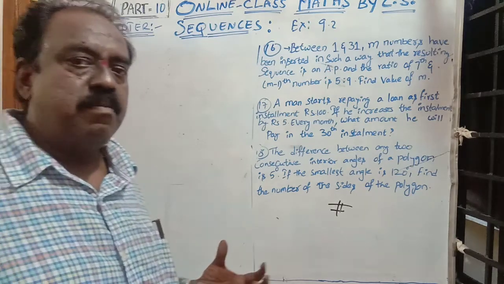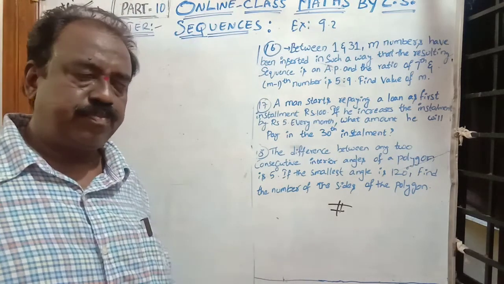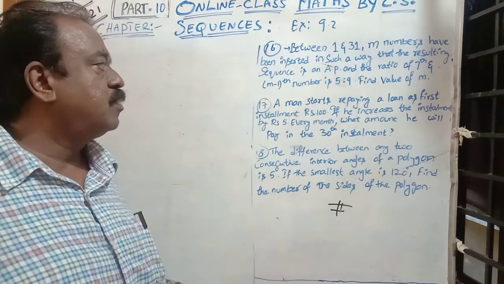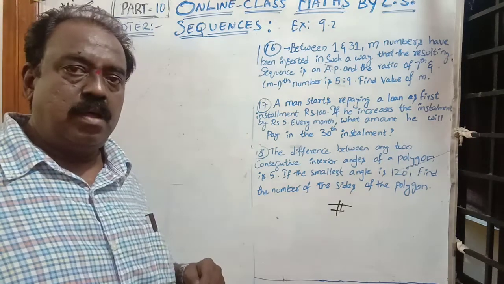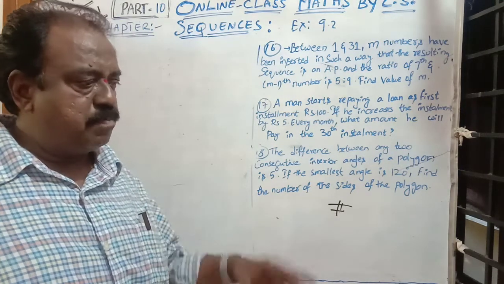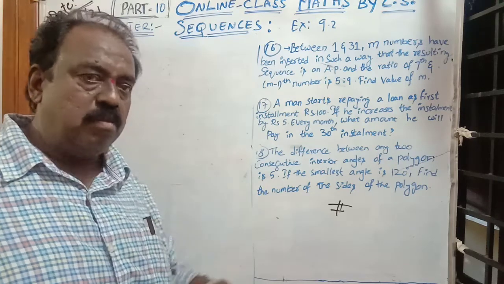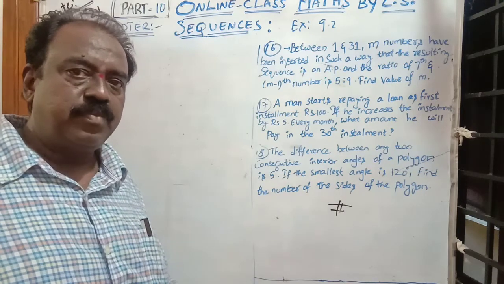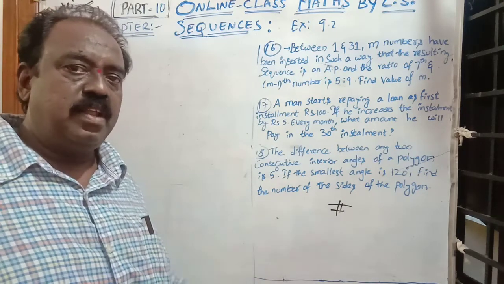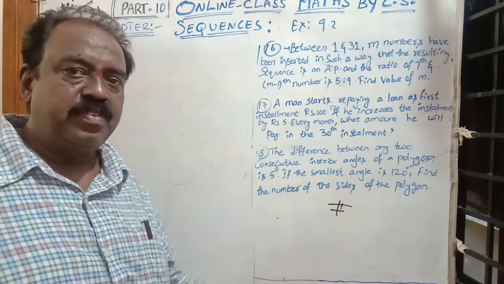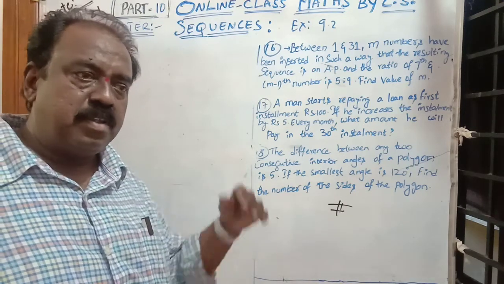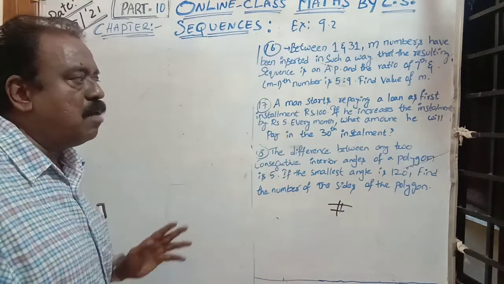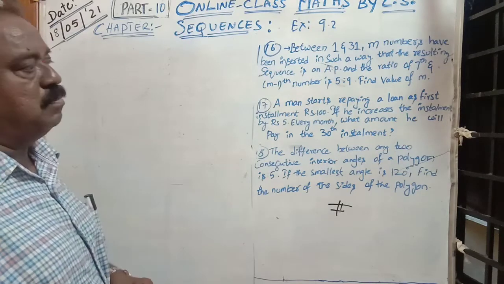We take a loan from a bank or from a person, some X amount, 10,000 rupees. Every month we will give 100 rupees. First month is 100 rupees, installment. The next month it is increased: 100 plus 5. The next month is 100 plus 5 plus 5. The next month is 100 plus 5 plus 5 plus 5. Like that it is increasing. So what is the amount of the 30th installment?